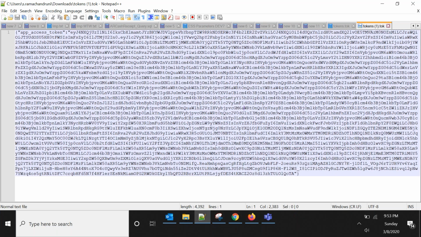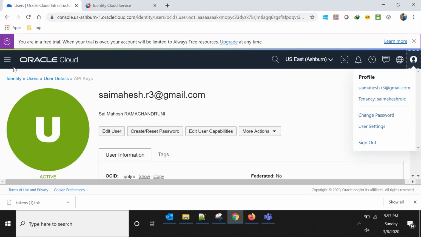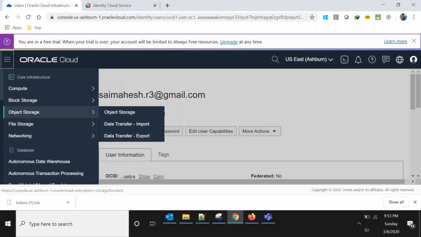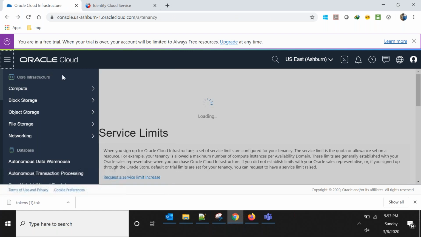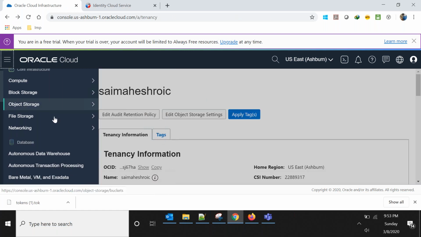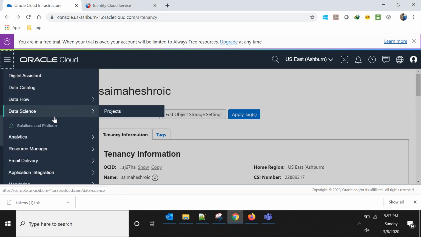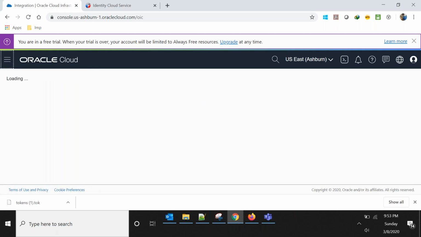Can you open the browser, please? Thanks. But it might be that the instance has not been provisioned successfully.